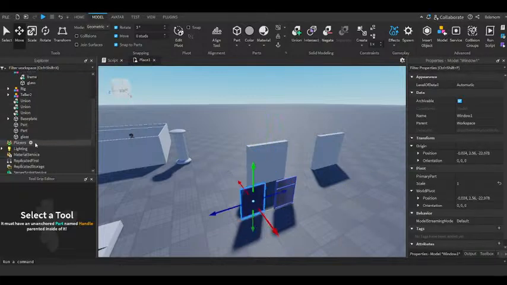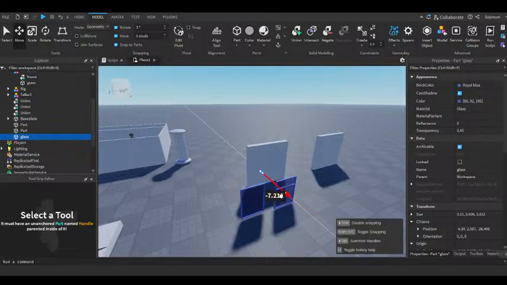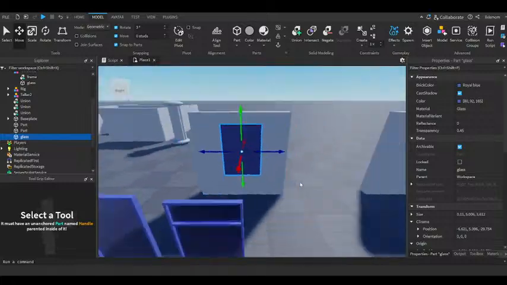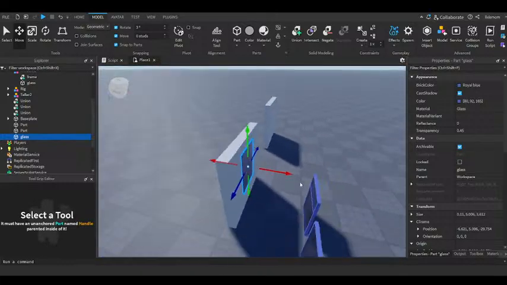Where's the glass that I just took out? There. Okay. So there we go. We're going to put it here. We're going to make a hole in this wall to put our glass. So we don't need a material for glass. We can just literally put plastic. It really doesn't matter what you put because you will not see it ever again. I meant to say plastic here.